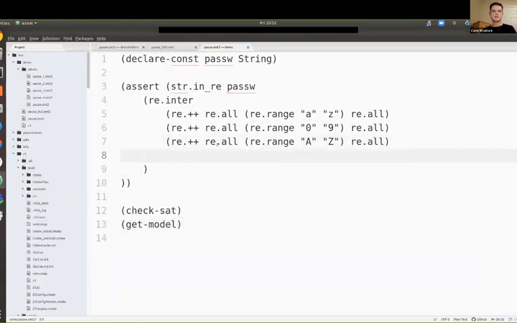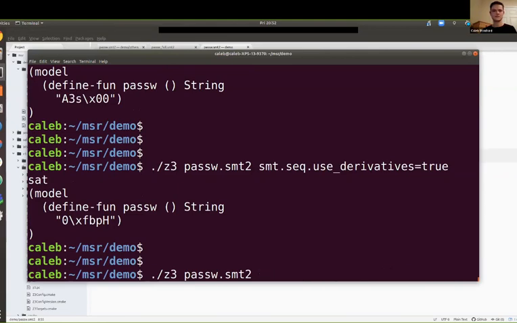But now let's start to add some other things. What causes blowup? Well, we know that state machine blowup is caused if you add complement. So let's put in a complement, and this is how you make a regular expression from a string. I'm going to say that it's not equal to one of my past passwords, and my past password was my very secure pass 10. This should already cause quite a bit of blowup because state machines do not like complement. But we'll see what happens.